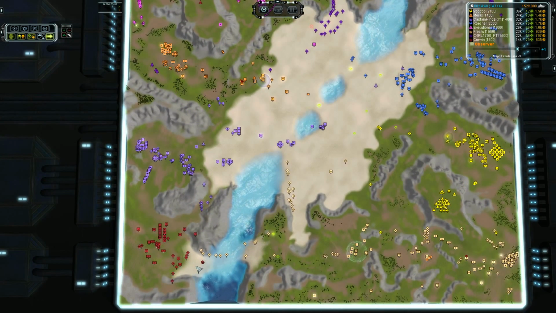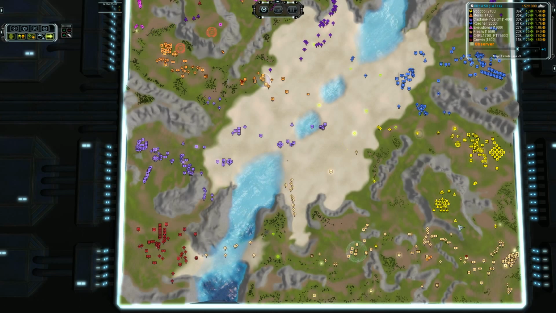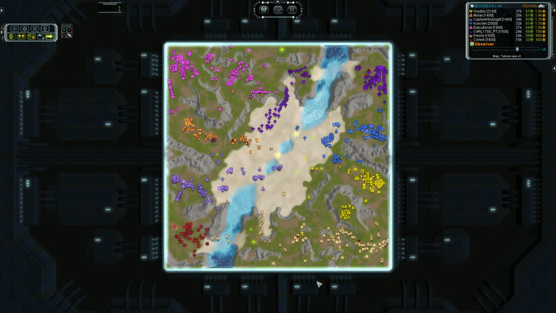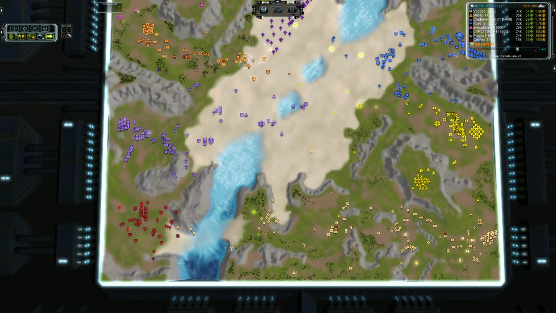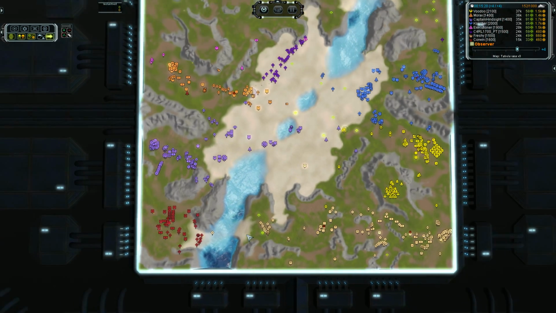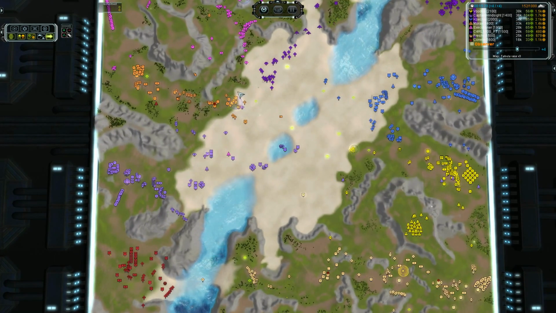Corwin has finally lost his foothold over here. So that means that Freshy will have total access to all of this land down here, all of these mass extractors, and he will have an overwhelming advantage, because to get back across the water, Corwin will have to establish a foothold. Not a good place to be at all.